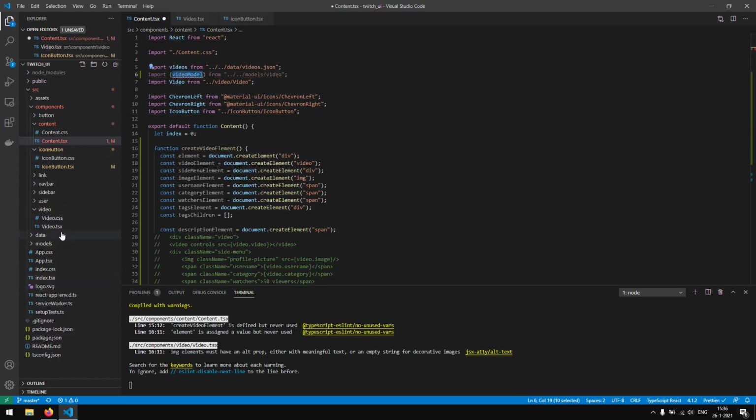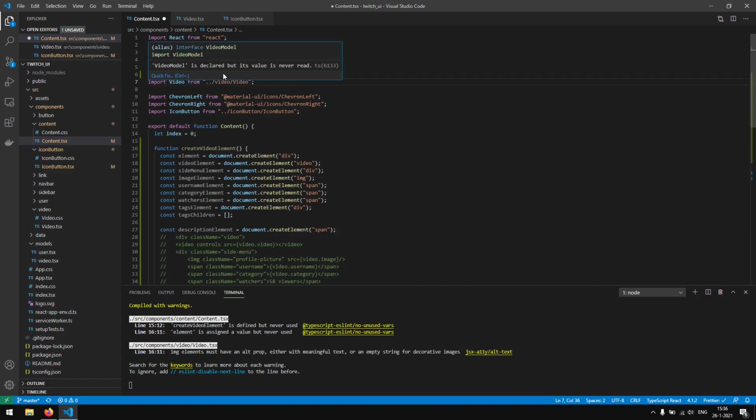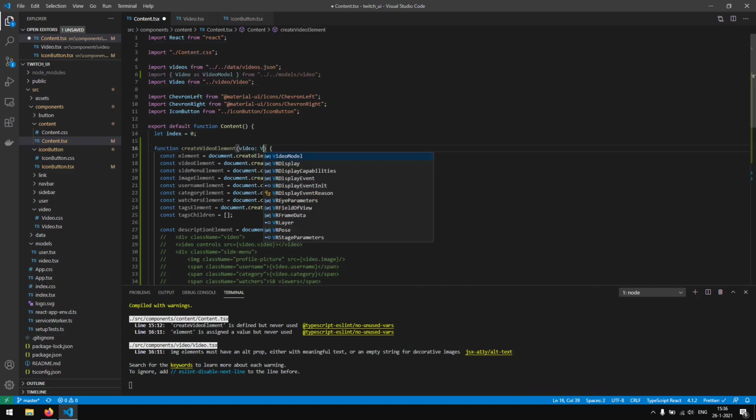And let's see how we export it right here. We have our models, video, it's just an interface of video, so we say video as video model because otherwise it will conflict with this one. And then we just say that we expect a parameter of video, which is of video model like so.